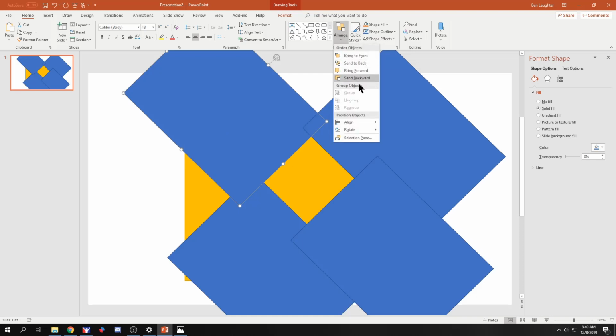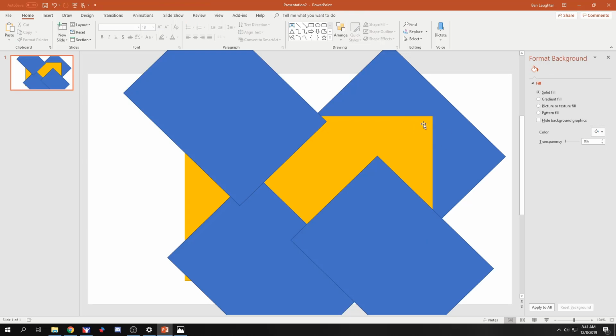That was the last one I did, right? But see what's happening now? This one's overlapping this one. See how there's, again, poker cards on the table, right? Some overlapping the others. If I send all the way to the back, now this one is behind the keyboard, right? Behind the yellow. I no longer have a diamond because I've reordered my layers.